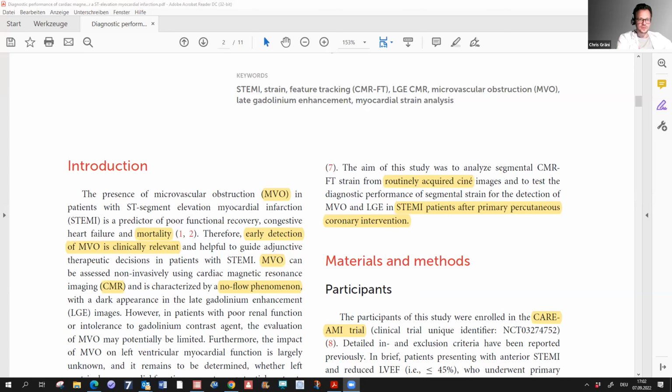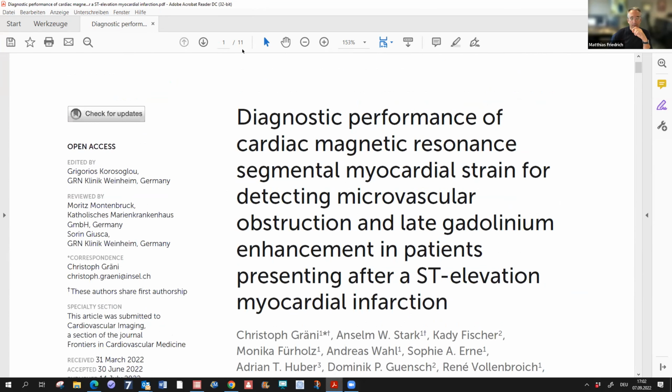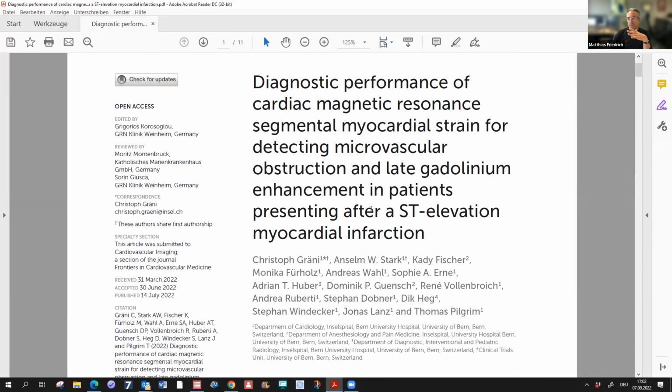Just try to share it. Not sure whether you can see it. Yeah, we can see it. As usual, we just walk through the paper, and if there are any questions, please post them in the chat, or just unmute yourself and speak up. So, Christoph, yeah, perfect.